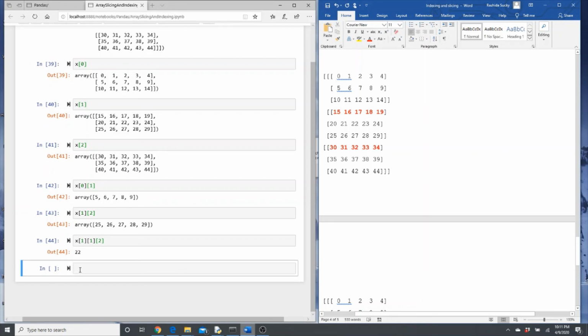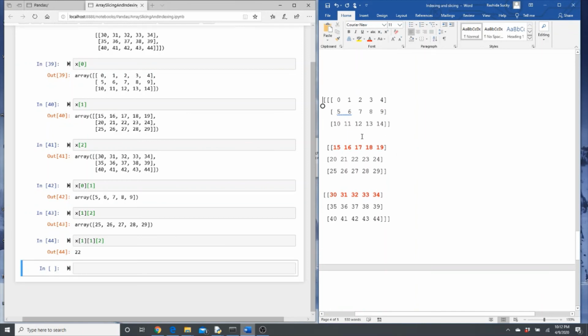Now how do we return this? Like two different rows from two 2-dimensional arrays, right? I will actually make it separated so you see how they're separated.